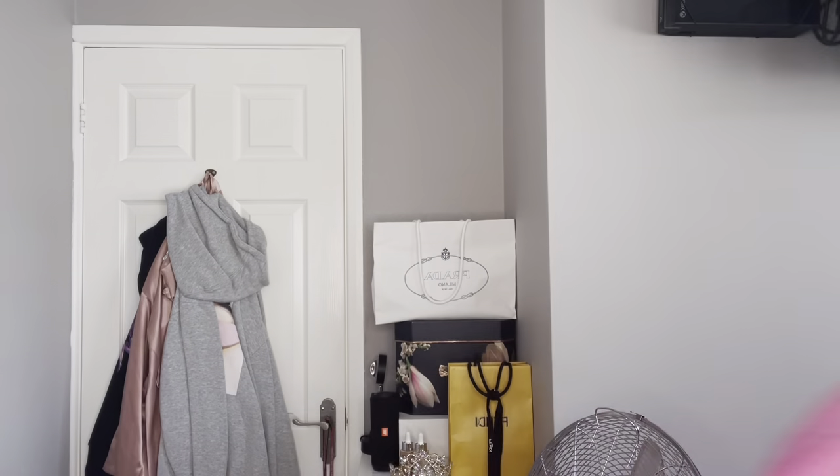So this is the first dress. It is a halter neck dress — it sort of clips around your neck. Lovely, like a beige but with loads of glittery strands in it. It's a size 6 and it is in the colour champagne. This was £52, which is very expensive, but let's try this on and see how it looks.